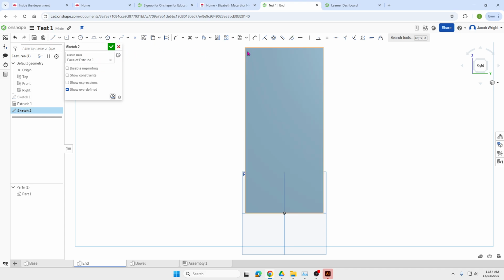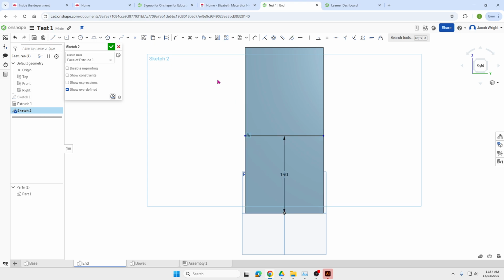Now I'm going to use my offset tool. It's next to this pair of scissors, the trim tool, offset, and I'm going to work out how far in I want to come from my edges and how far up I want to come from the base, so that I can draw two diagonal lines that are equal, leaving me an equal bit in the middle here. I'm just going to pick a relatively standard size to offset from this edge. So I've clicked on the edge, I want to offset inwards, and then I click again and input. I'm going to make it 140 up.